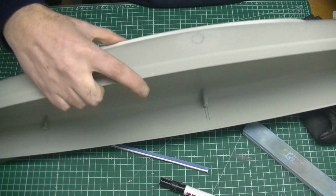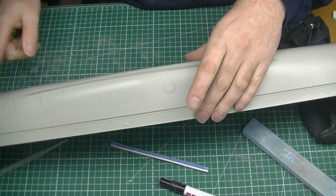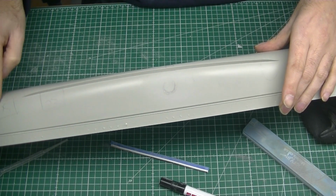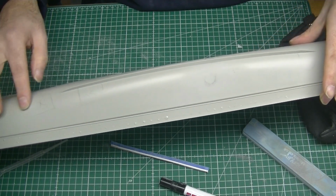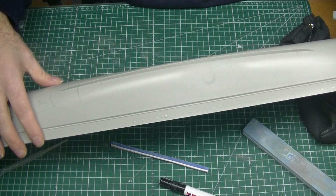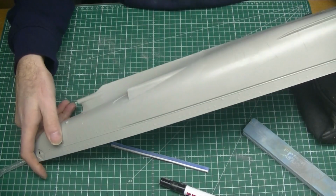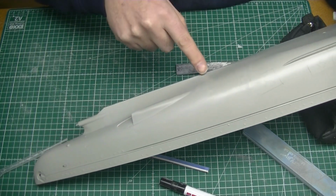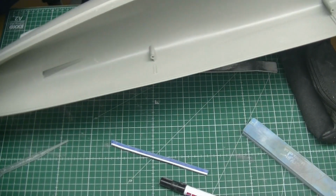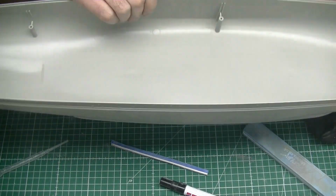In the meantime, I also took care of these sinkholes here, here and there, and on the other side. I don't know if they're completely flush. I think I feel something, which usually means there's something there. And I know that's the last time I'm going to be filling with super glue, because I do not like sanding super glue. And I also took care of the mold seam that runs all the way over here and here on the other side as well. This one was a nightmare, but it's gone.